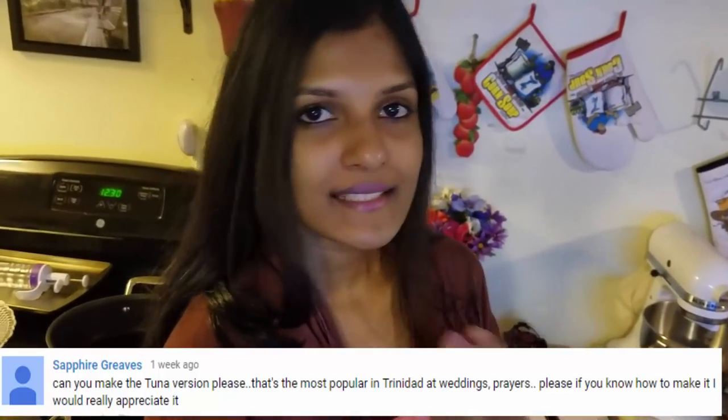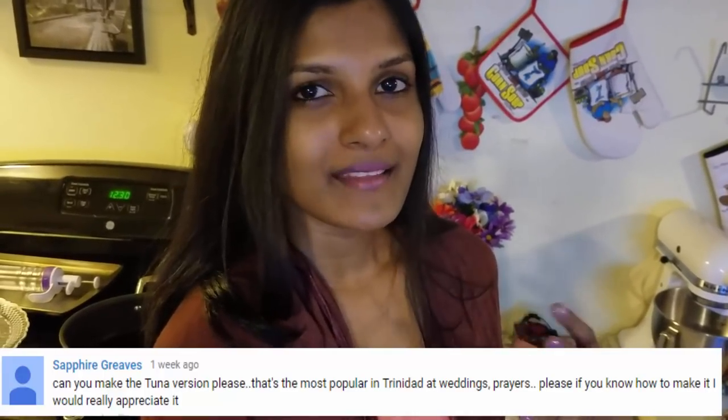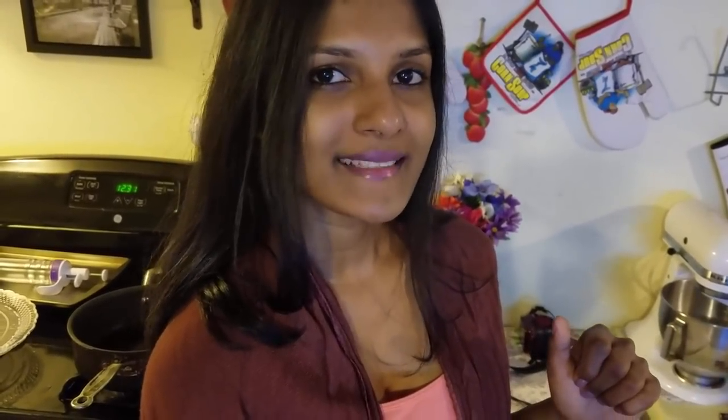It's so small and cute and easy to just pop one in your mouth. This recipe is actually a French recipe they used to make sweet desserts — it's called pâte à choux — but in Trinidad we use it to make savory appetizers. If you want to see how I make this really flavorful tuna puff recipe, then keep watching.